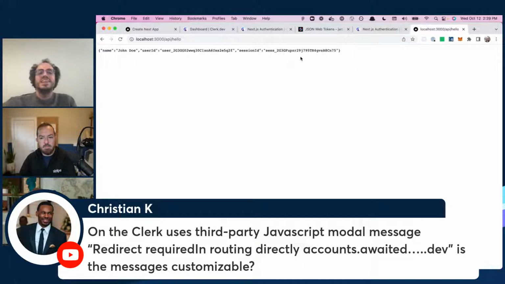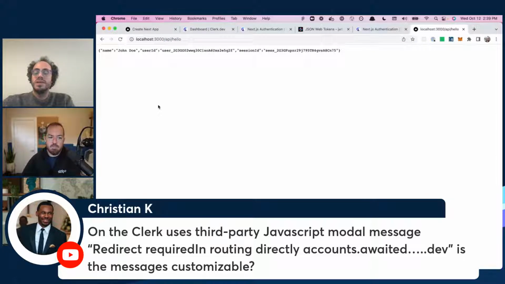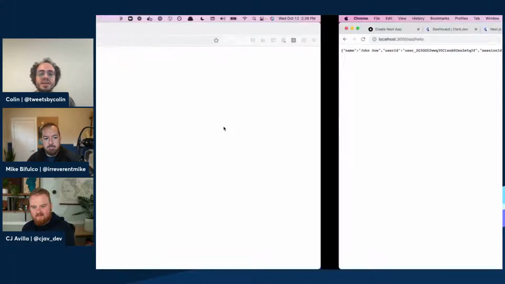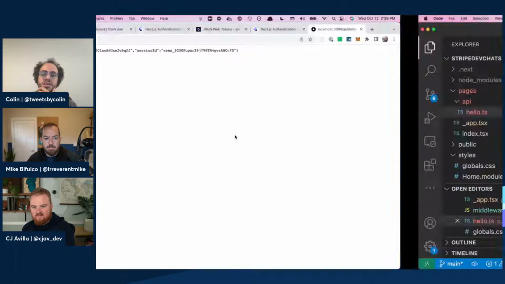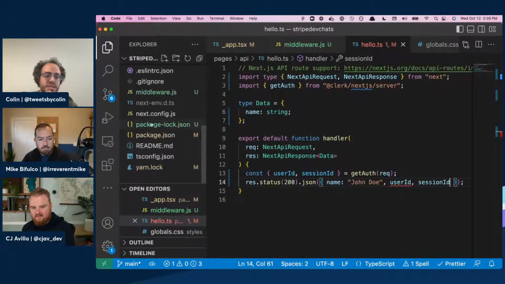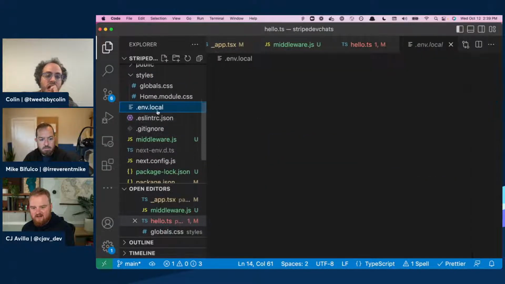Basically what you're seeing there is everything in this demo so far has been on localhost 3000. But we didn't set up any backend, right? That step wasn't there. The backend that's powering the session state and managing who's logged in is on a different domain. It's actually on the Clerk front-end API domain, and that's in your environment file. Oh, that's what that front-end key thing was.